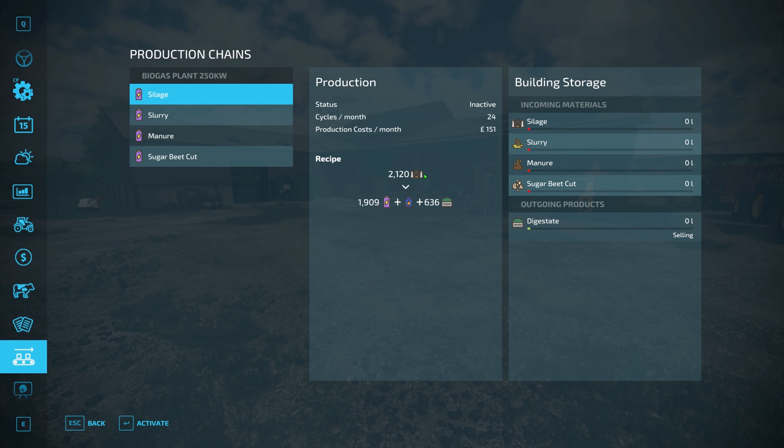So what I'm actually going to do is I'm probably going to take a full trailer load to the biogas plant and then also take a full trailer load at the same time. This is going to be like December, January, when the best time of silage is. I'm also going to take the same amount equivalent to a bale store, just to see the comparison of how much money we get, so we can get some kind of idea going forward if we should be selling silage at the biogas plant or if we should be taking it directly to a bale sell point. That's what I want to figure out.